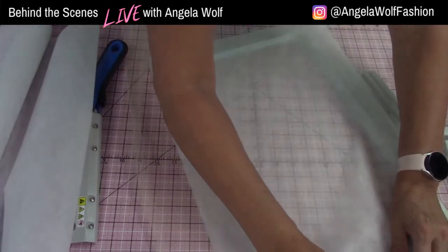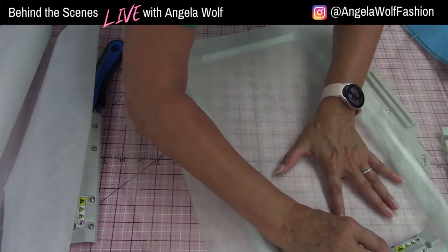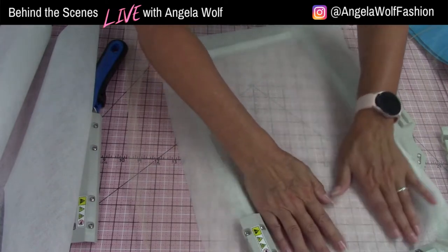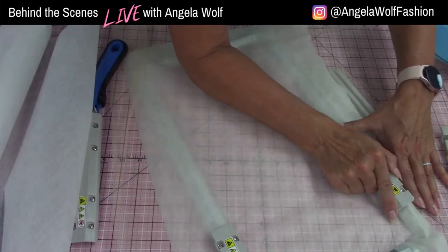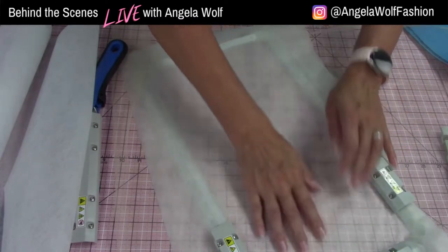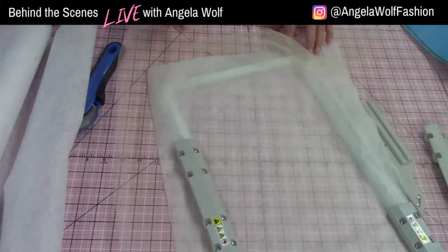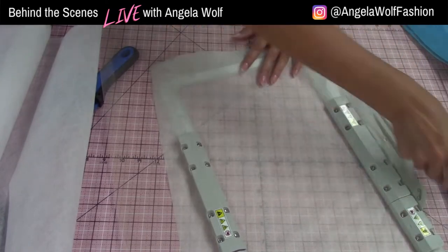I'm just gonna look at this one more time. There, that's better. And I'm gonna go ahead and just kind of slide these in place, holding the fabric nice and flat. By using these smaller ones at the top, it gives me a little better handle on how this up here is going to look. I don't want it to be puckery at all. Looking good.